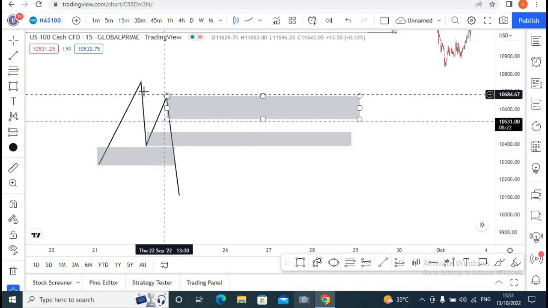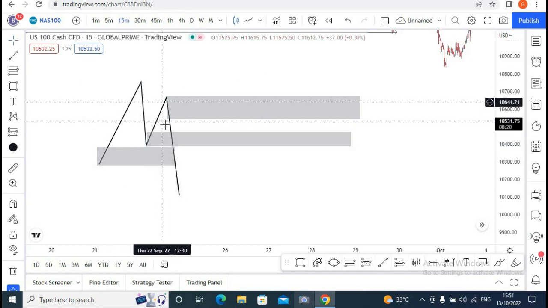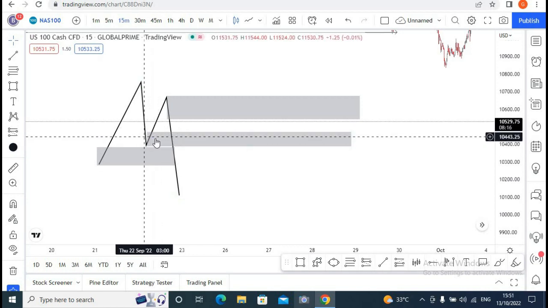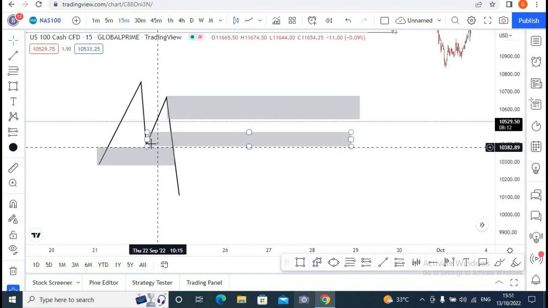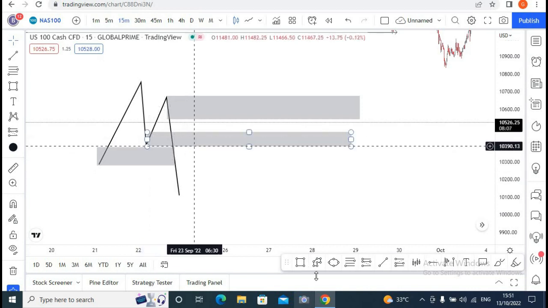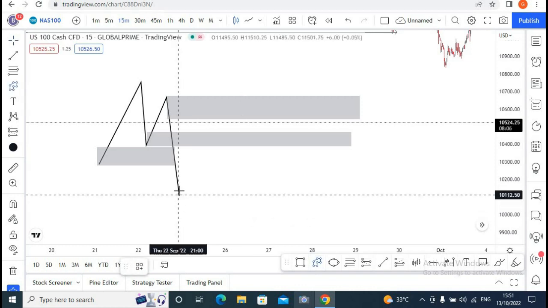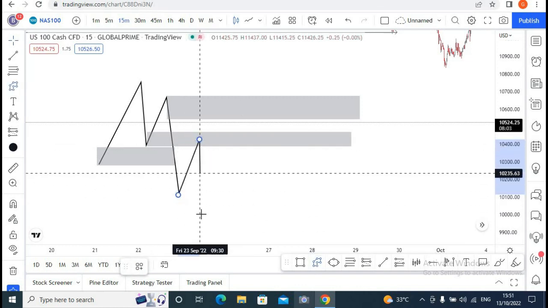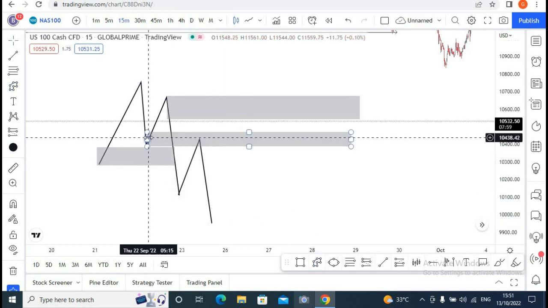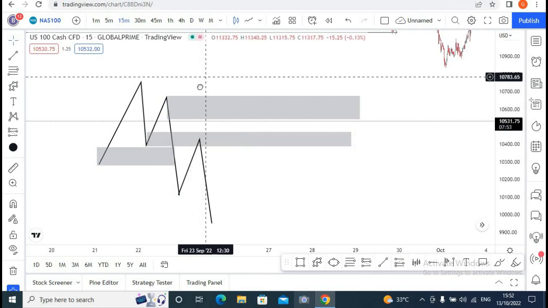But if the price fails to break the high and then comes back and is taken out like this, it means that the price can also put the orders at the same momentum where they were looking for buys. Now they'll be looking for sells at that momentum. So the price will give you a pullback and then go away to the downside. This is what we call a breaker block, which you can also find in ICT concept lessons, right?